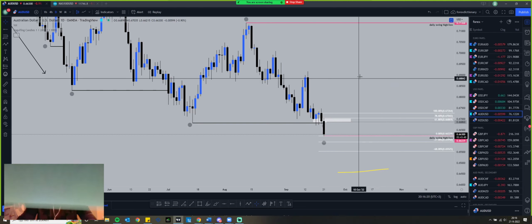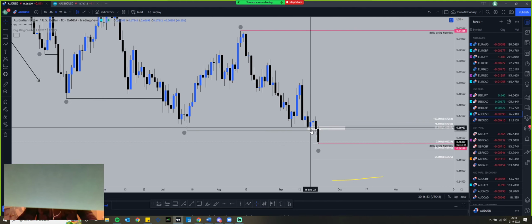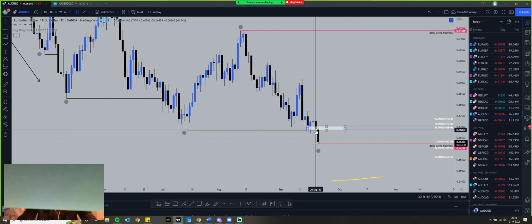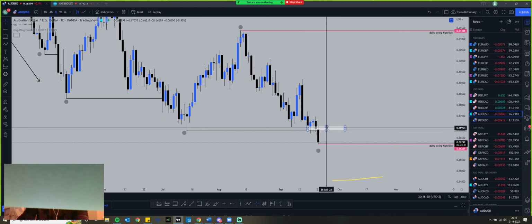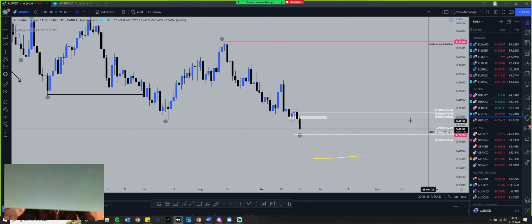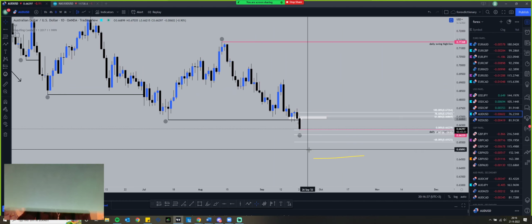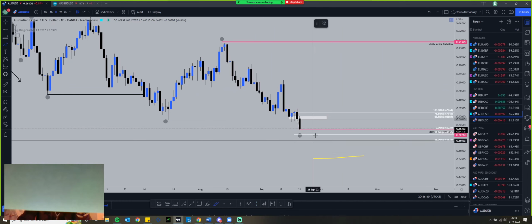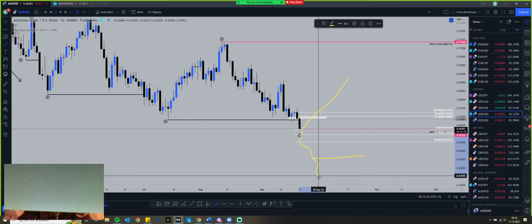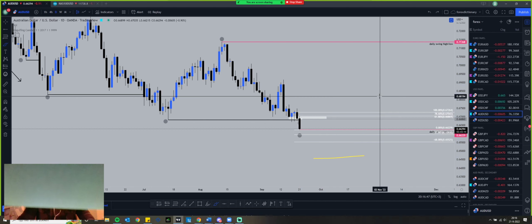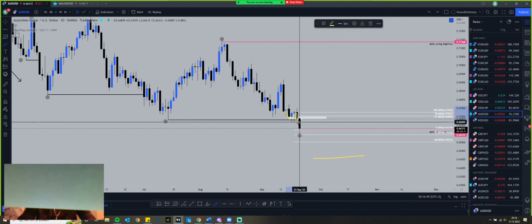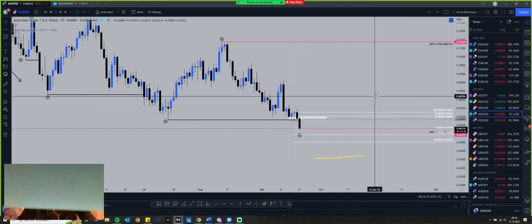This is for a continuation, because we made a new low, because we broke the previous low. But that is not to say that we're going to retrace immediately, because also the course I showed you from Photon, after a break of structure, you can expect a retrace. But who is to say the retrace is going now, or it's first going here and then it's going to retrace? You don't know. So if you can follow the continuation of a trend with this, for example, as I said, it's a bearish W, ride it out.